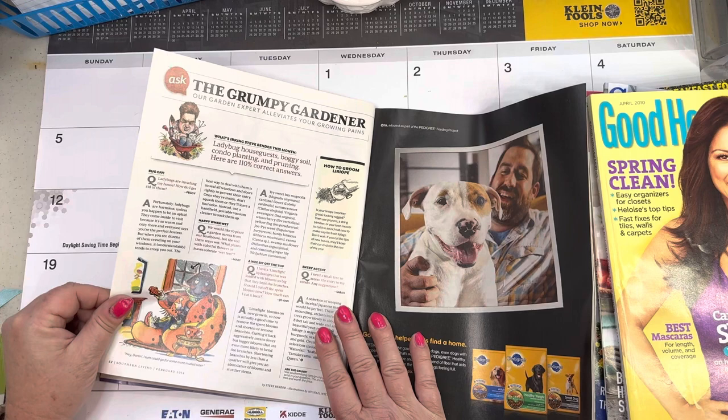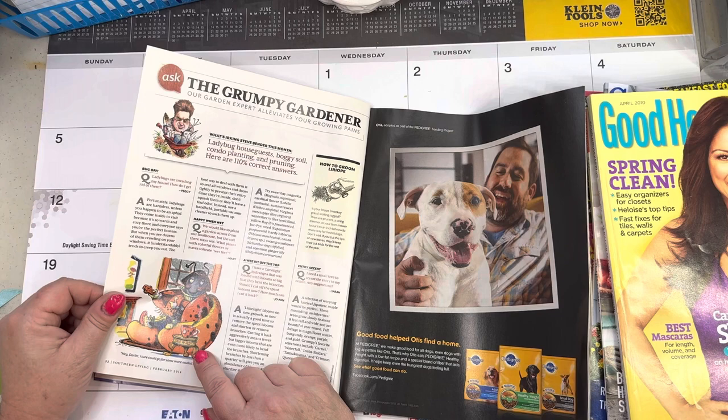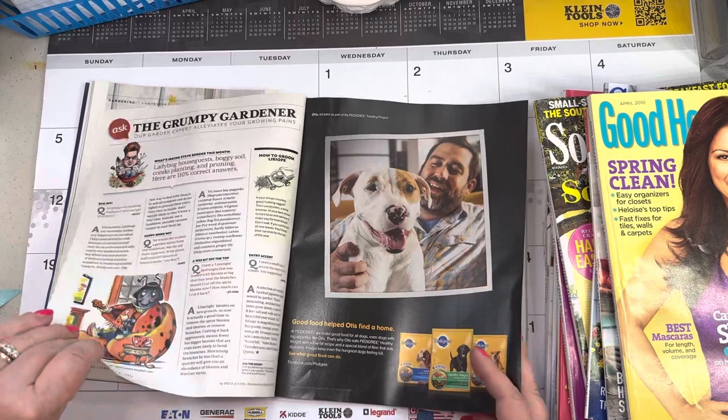Not sure what that is. I want to say it's a ladybug, but yeah, ladybugs are invading my house. How do I get rid of them? Oh, please don't hurt the ladybugs. It says, fortunately, ladybugs are harmless unless you happen to be an aphid. I have a journal video titled Story of a Ladybug, I think. I think I'm going to have to take this.